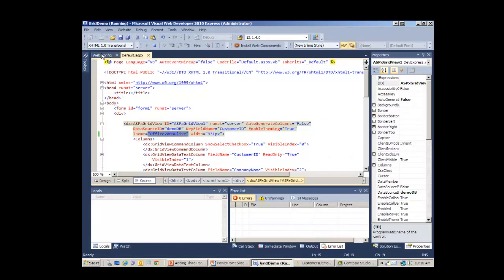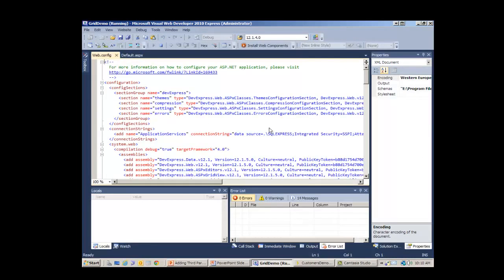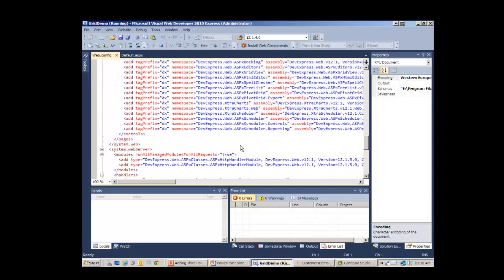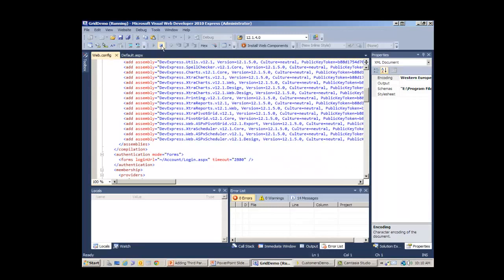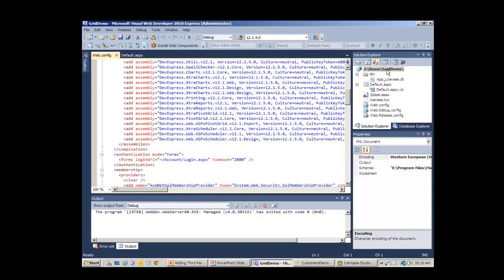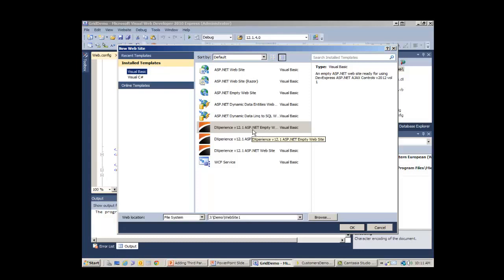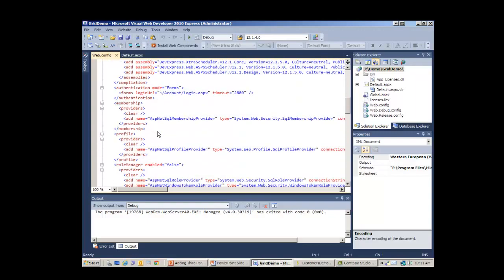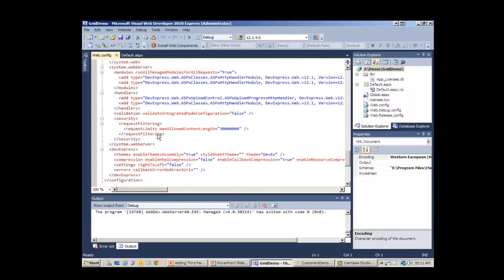Here, I created an application, and the first thing I want to talk about is the web config. And if you look at the web config, it's pretty much the same as it is in IronSpeed, except it doesn't have the IronSpeed references. And what I did is up here, I created a new website, and as you have Developer Express, you'll see an empty website, and that's the one I chose, and I gave it a name, and you click OK. You can use Visual Basic and C Sharp, whichever one you would like. When I created the website, Developer Express put all its references into my web config file.